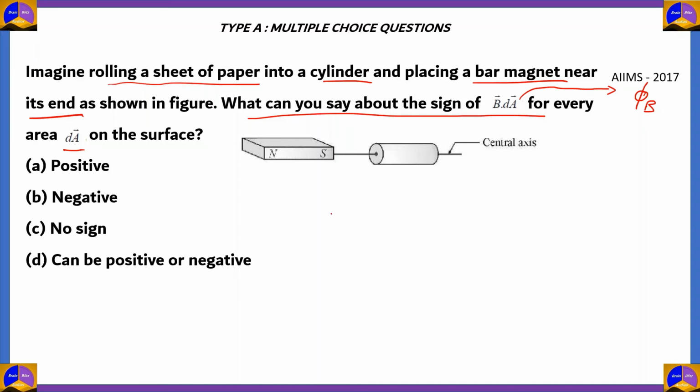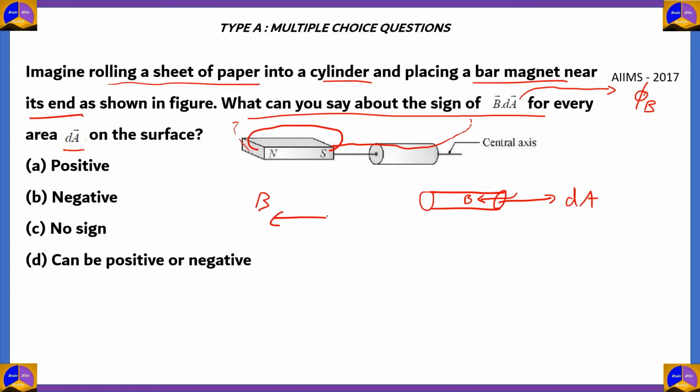So if you look here, you find that the magnetic field goes from north to south. If we have a large enough magnetic field, you find that it enters like this. So therefore, if we were to just draw the cylinder, we find that the magnetic field line enters like this. So it enters into the field. This is for B. And the vector dA for area is now protruding outward. So therefore, now you can see that there is an angle difference between the two vectors, dA and B.